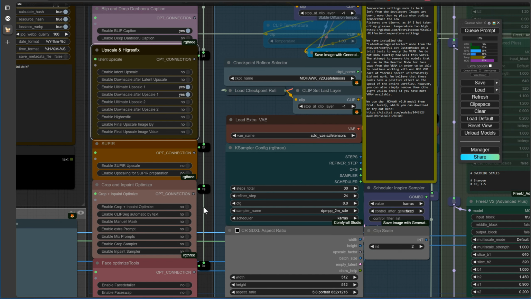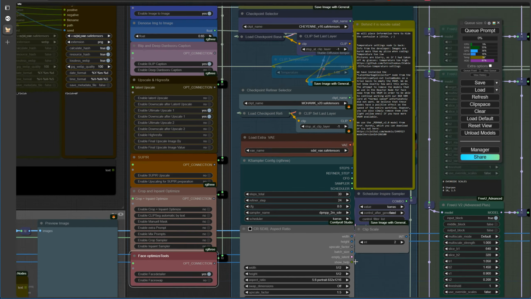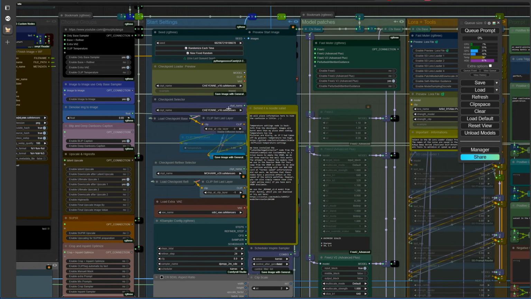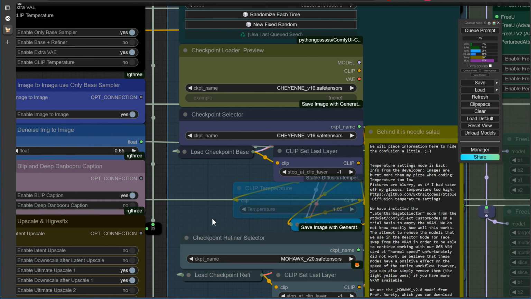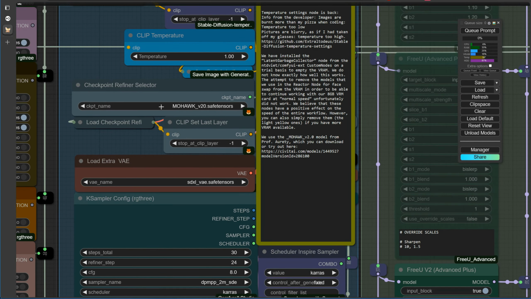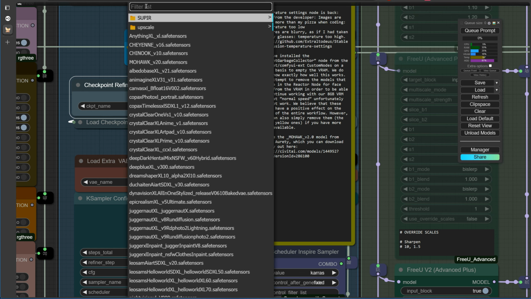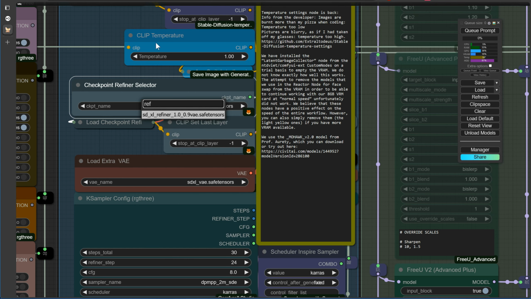If you're not familiar with these tools, we recommend checking out the earlier videos in this playlist for guidance. With these advanced options, you can bring your AI art to new heights. Before diving into the creative process, it's essential to double-check that you've loaded the desired checkpoints and that the clip set is configured according to your preferences or your chosen model's requirements. Ensuring these settings are in order will lay the foundation for a successful AI image generation experience.